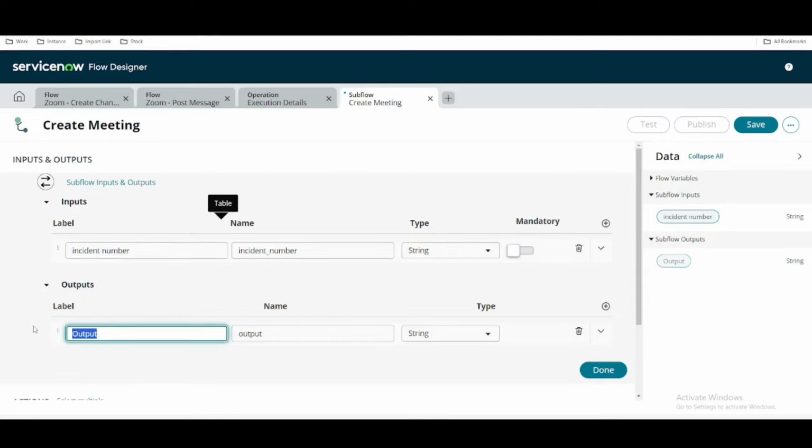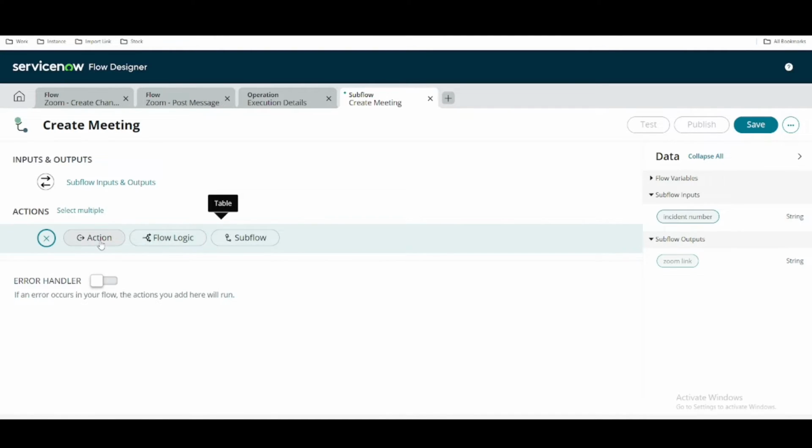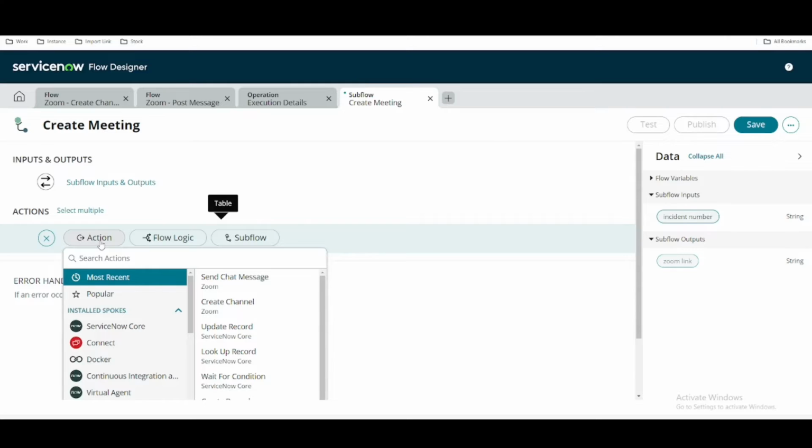The output parameter will be called zoom link, which is also a string. This input parameter is mandatory. Done. First we are going to query the incident table. For that we are going to put a lookup record.